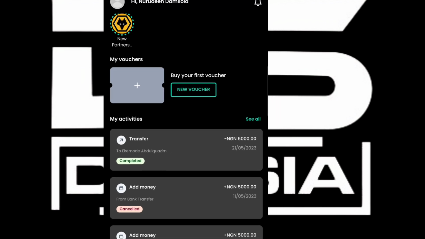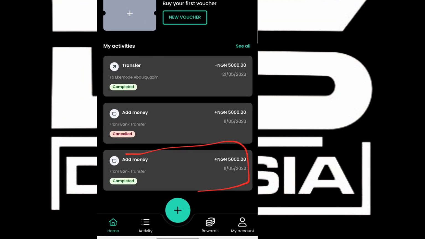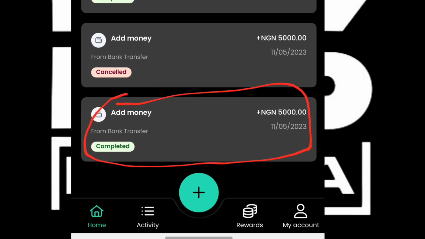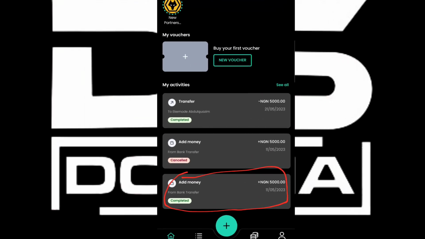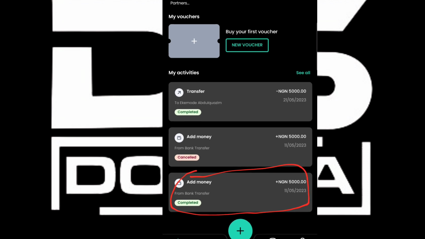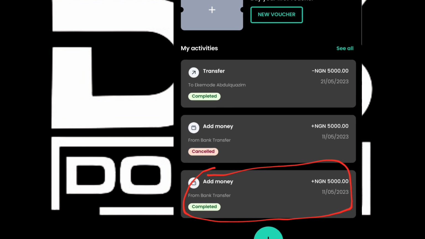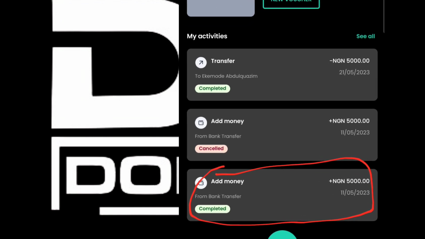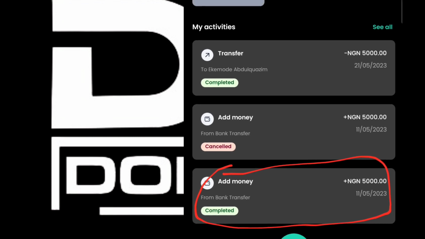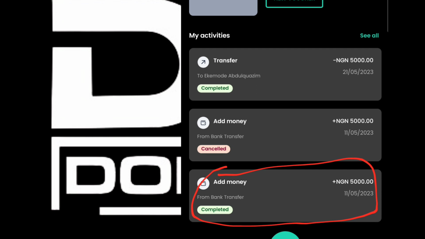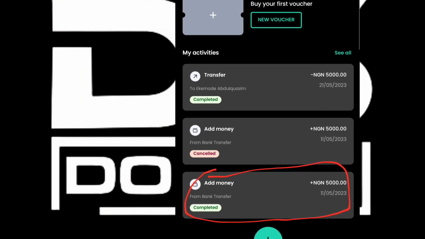that I added on the 11th of May 2023. I added 5,000 Naira to this Astropay account, and then after adding this 5,000 Naira, I wanted to exchange it in my own account so that I'll be able to pay for one service like that. But unfortunately, on my account, I was unable to exchange the Naira to USD at all. I wasn't able to do it at all.